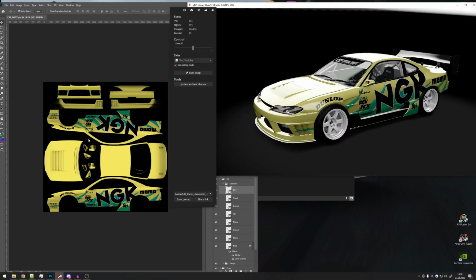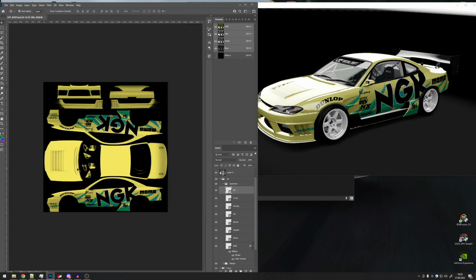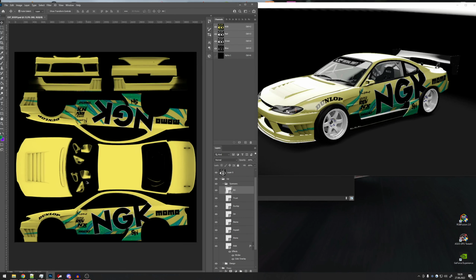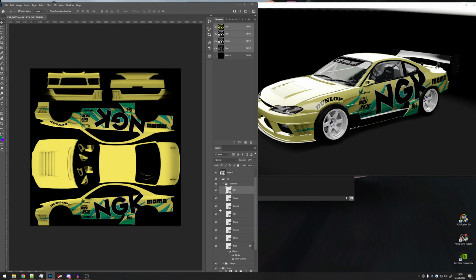So yeah, the process for the roof, the rear, the hood, it's completely the same. Just put your decals in a work here with separate groups for like hood or roof, whatever. Just put your stuff up there. Yeah, just put, I don't know, like put your number up here or stuff like that.